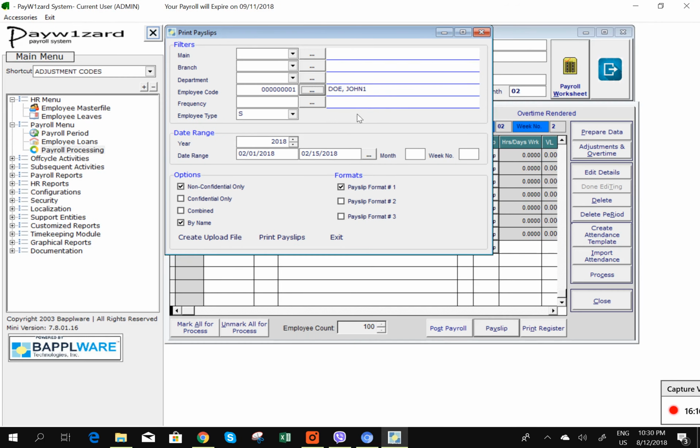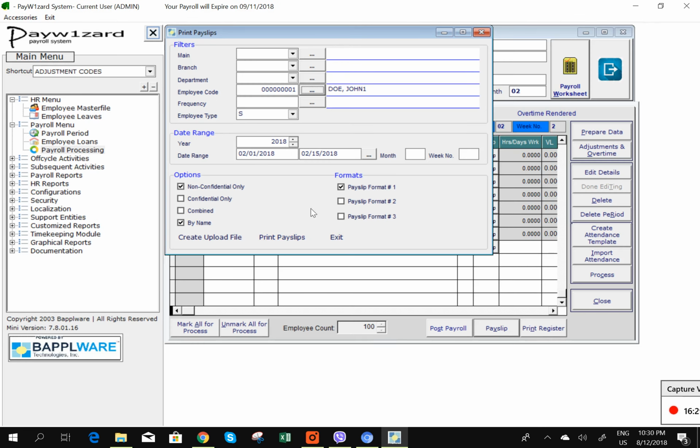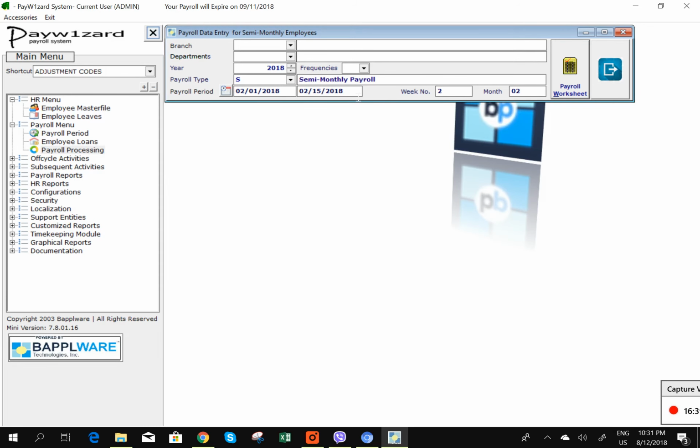So that is the first payroll processing. You will see here in the payslip there's no deduction of mandatory contributions. So what I will do is process the second payroll so that it will calculate the mandatory contributions. In the same format, we will close this and then select the next cutoff.